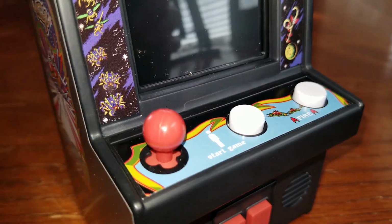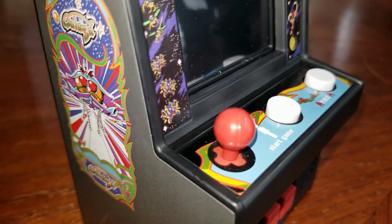So here's my conundrum. If what I want to do is put something cool on my shelf that looks the most like an arcade cabinet, My Arcade wins hands down. But if I have both of these on the shelf and somebody says, hey, let me play it, I want to see what it's like, don't hand them this. The Galaga-ness of this Galaga is way better than it is on the My Arcade.